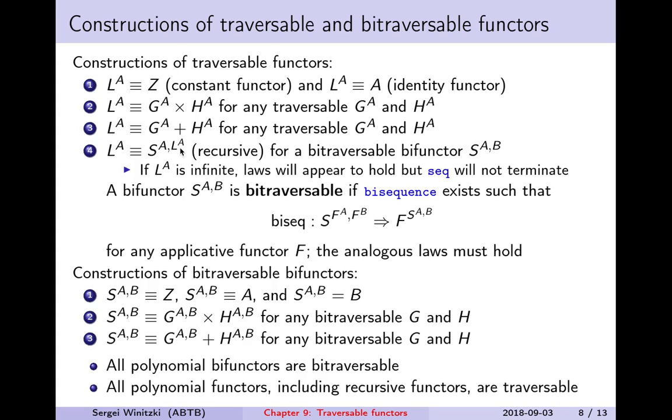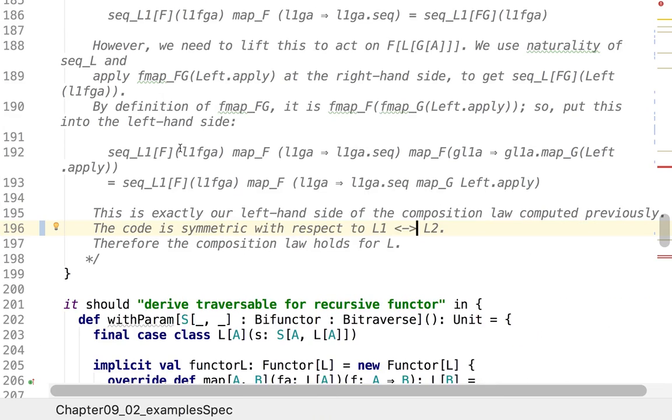And we have seen an example where the infinite data structure does not actually work. You can implement the function, but the recursive calls never stop. So that's the problem. The laws will appear to hold in our proof, but actually it will not work in practice. So I will comment on this when I use the recursive assumption in the proof. So let's see how it works.